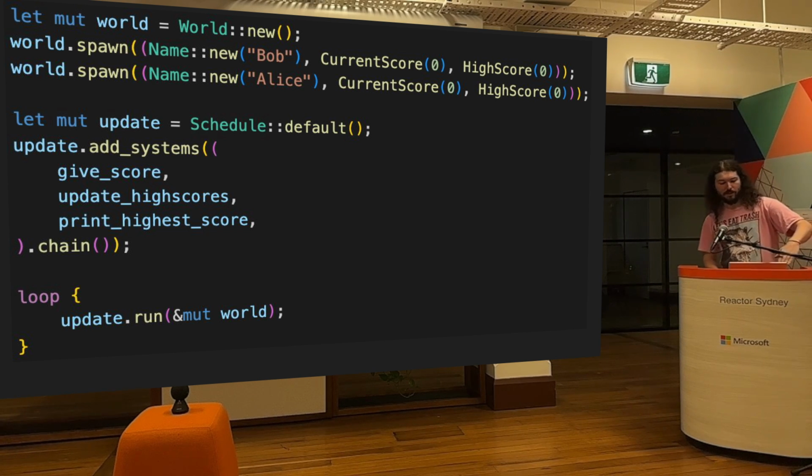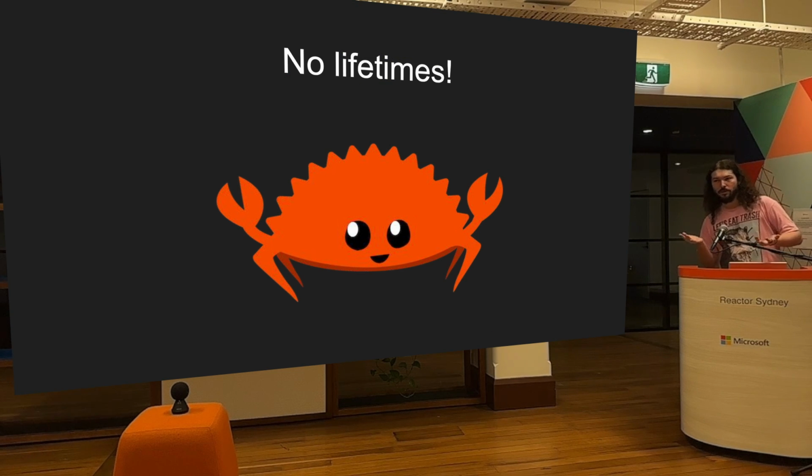You can see here we've added our 3 systems and we've called chain on them. So this tells the scheduler these have to run one before the other in the order I've given them. If you don't do that, it's up to the scheduler how it wants to run them. And if you notice, we've done a lot of data processing, and the scheduler, if you put in systems that don't mutably change the same components, can actually schedule them in parallel. And so we've got this sort of parallelized data processing system that we've not needed to write any lifetimes for, and we get all these nice query iterator interfaces and everything like that. So that's pretty cool, and a lot of hard work has gone into the ECS under the hood to make that possible.